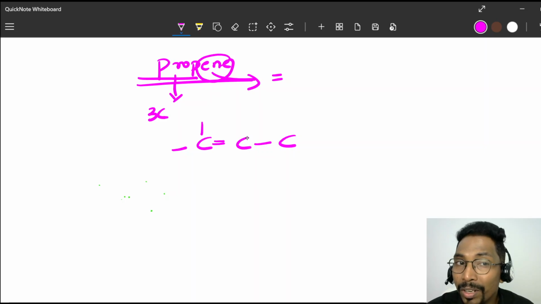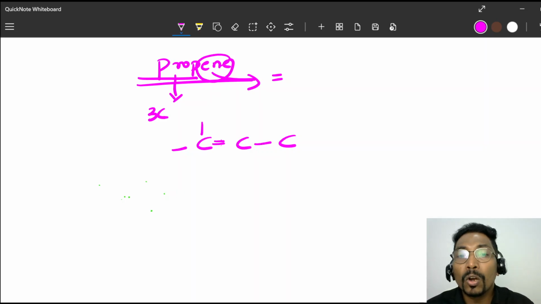Should be very careful. Listen, one bond is already present here. One, two. Two bonds are already present here and one bond is already present on the right side. So total three bonds are already present, so you need to put one more bond. So total four bonds. Okay, so one bond here.